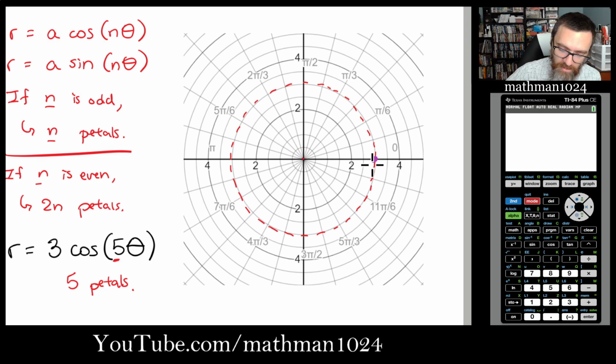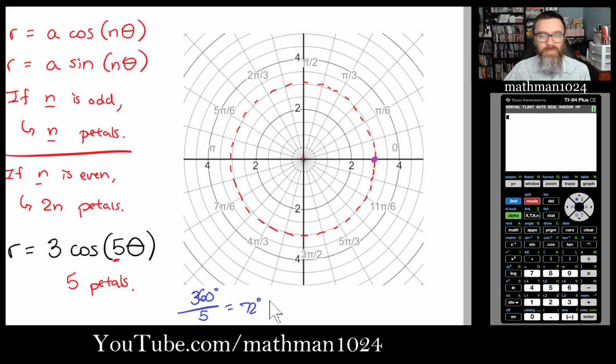From here, we would then need to draw 5 petals. Now, it gets kind of weird in terms of how to set that up. So think about it this way. I'm going to have 5 petals. They will all be evenly spaced out. So what I like to do is I just kind of imagine this. I need to take 360 degrees, and I need to divide this by 5. So when I do that division, I end up with 72 degrees. So that tells me that about every 72 degrees as I go around this circle, I'm going to have another tip to a petal.